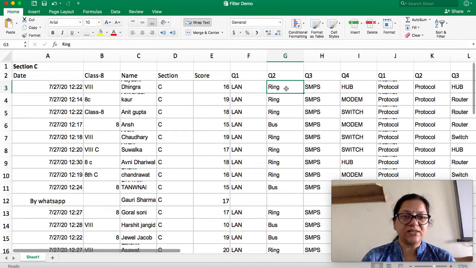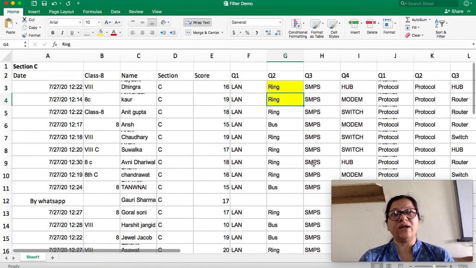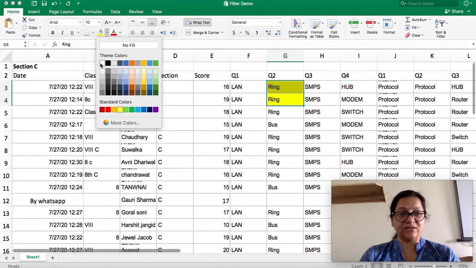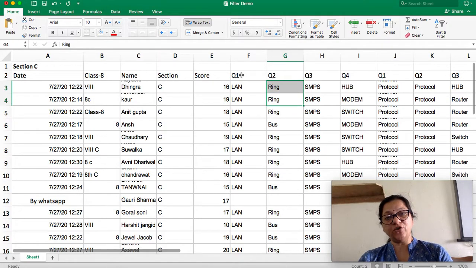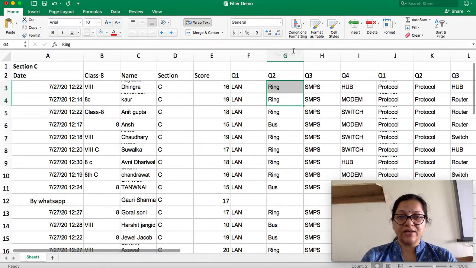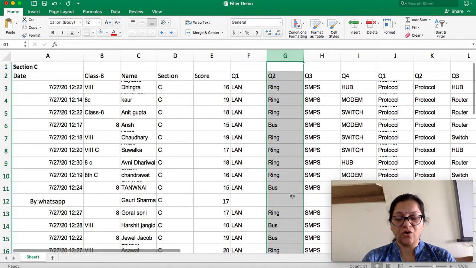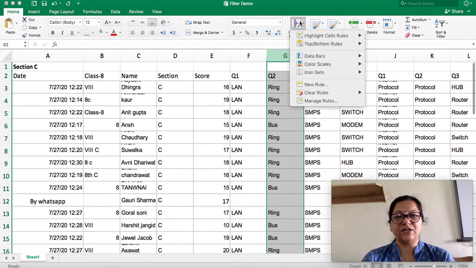So in order to color it, how do I do it? I can't just say fill color, this is correct, fill color, this is correct, because I want to do that for a large amount of data. So how am I going to do it? I'm not going to take any of these options because the data can be as large as anything. So I'm going to use conditional formatting. I just take this particular column. I'm trying to work on this particular column.